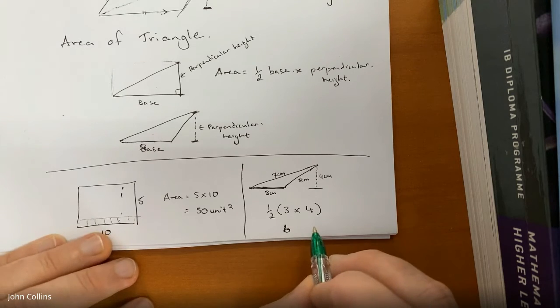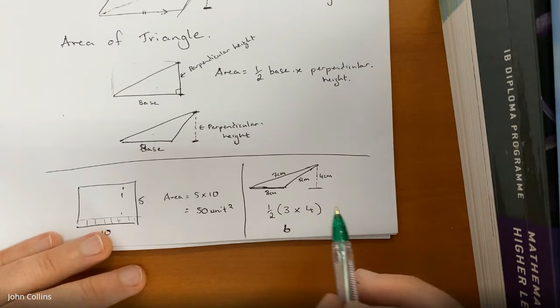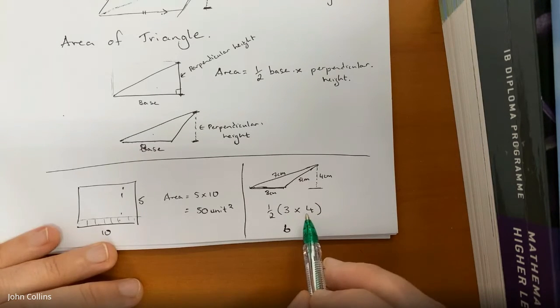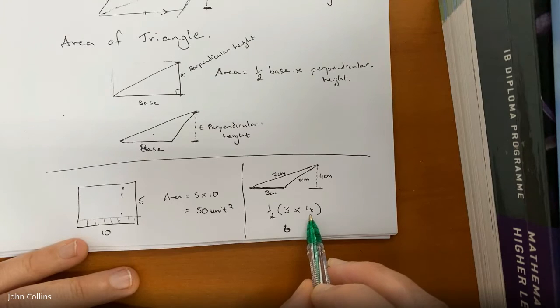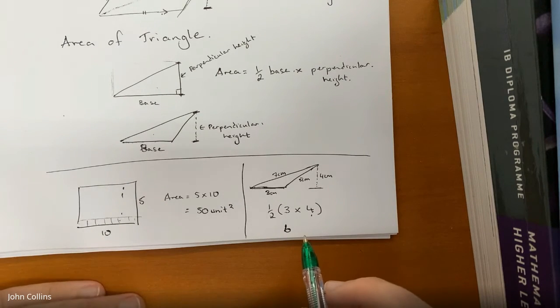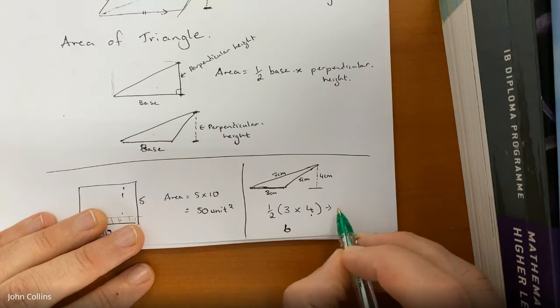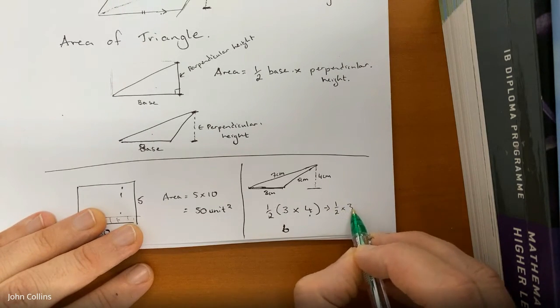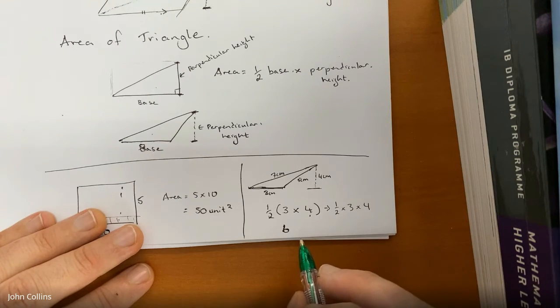So remember, multiplication works in any order. This half is just multiplied by these 2. Or half times 3 times 4. You can do it in any order and you get the same answer. So if it's easier to half the 4, half of 4 is 2, and then do 2 times 3. That's okay. So remember, this bracket just means multiply. So it could be written a half multiplied by 3 multiplied by 4. Either way is fine, and either way you get the same answer.